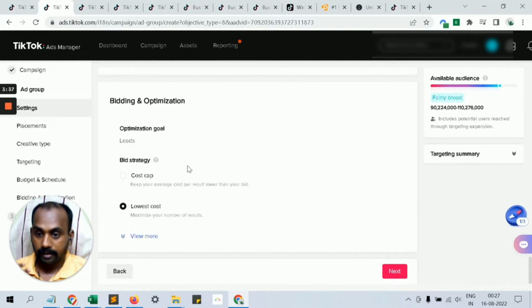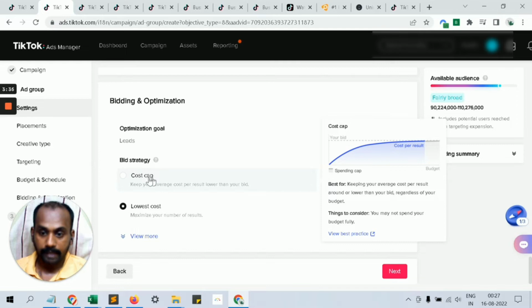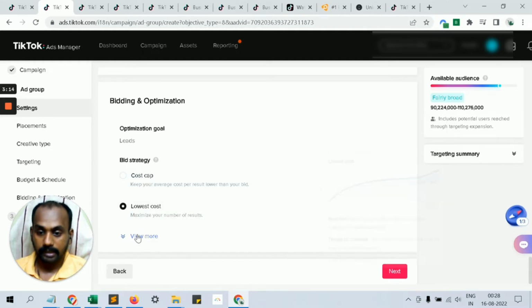And the bidding strategy would be cost cap, where you set a default cost cap. In my case it's for lead generation, so you will set it like $10 or $15 or $50 per lead, and you will bid on that basis, or you can just select the lowest cost.